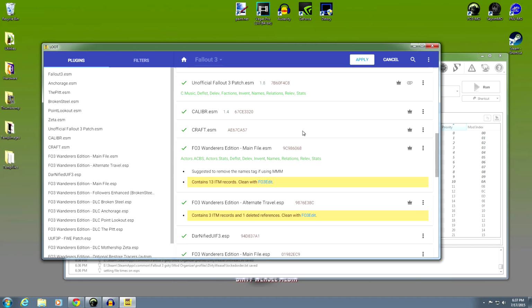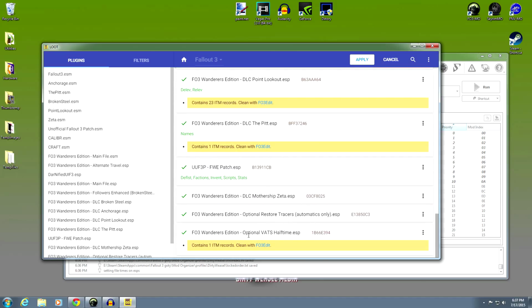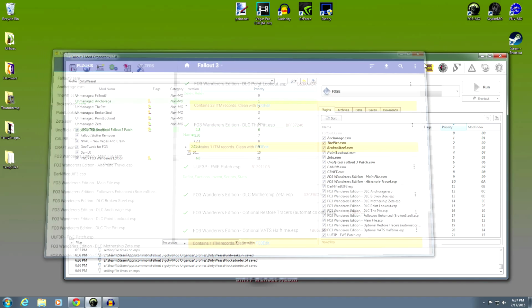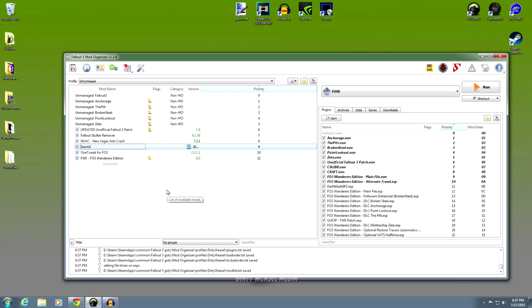And we can take a look down here and just scroll down and see what we had. So it's kind of moved things around a little bit, and I'm fine with that. Go ahead and click apply and close it. You can see now it's moved things around. And I'm okay with this. However it wants to do it, I'm fine with that. Don't change it too much. On the left pane for priorities, I think it's okay. I don't see any major issues here. DarnUI could be up above one tweak. Doesn't really matter anyways, but it's what it needs to be. So look at that and say it's okay.